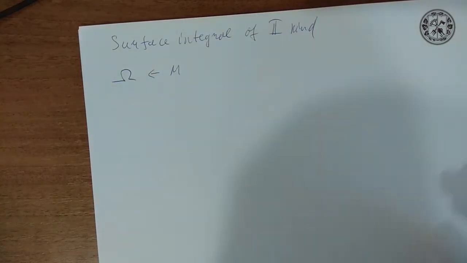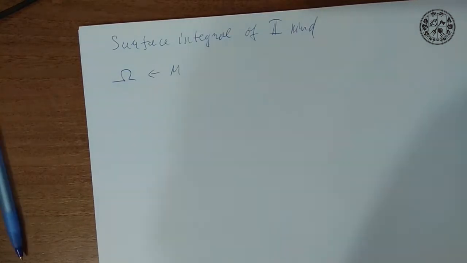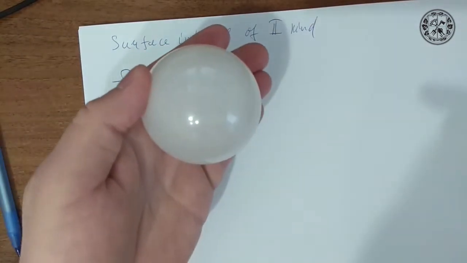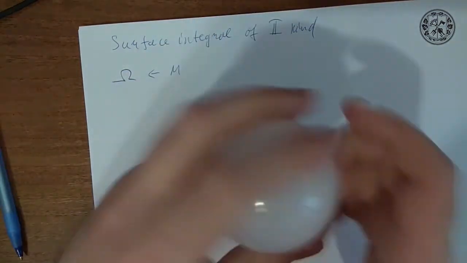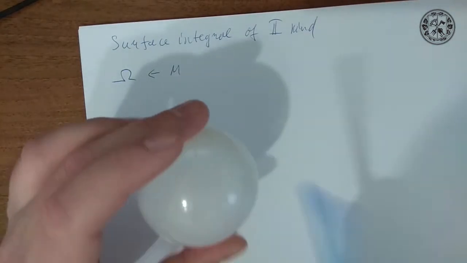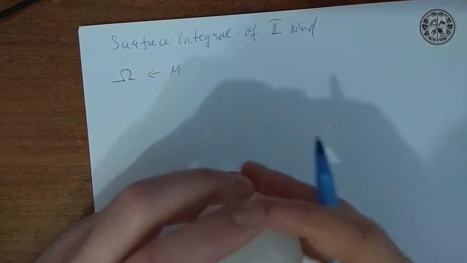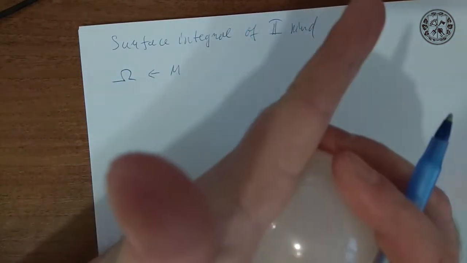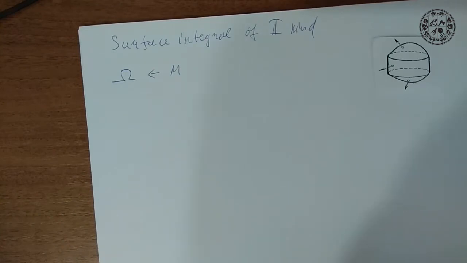So the classical example of one-sided is a Möbius strip. You can take any other example for two-sided surface. For example, you can have a sphere, you have outer side and inner side. And we consider these outer and inner sides only for closed surfaces, so these have to be closed, like here.